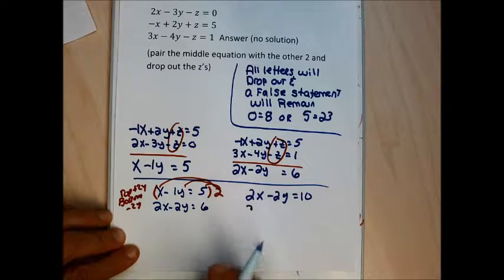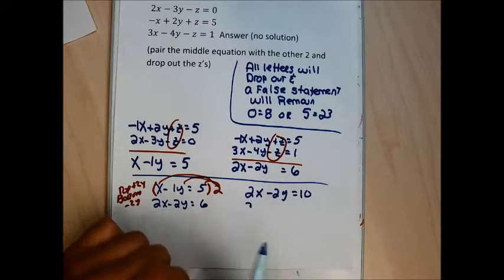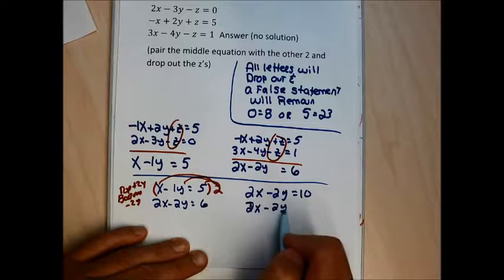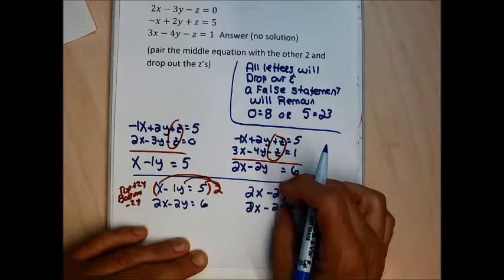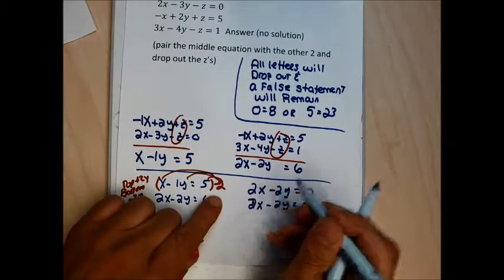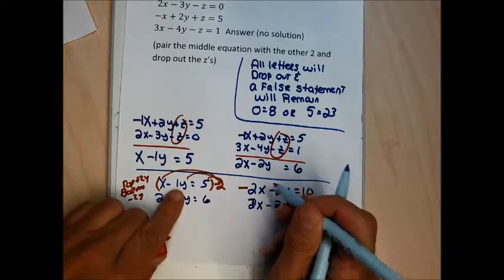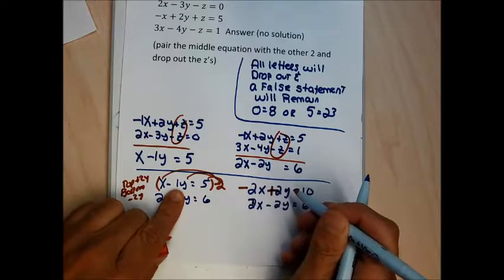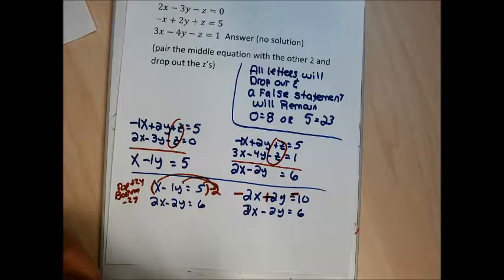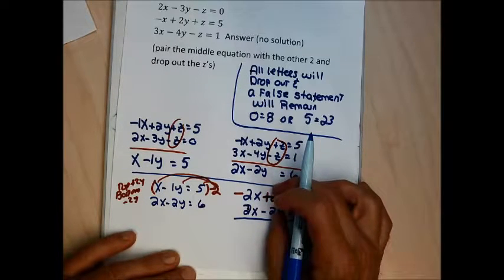Whoa. I needed to make it have a positive 2y. Should have multiplied by negative 2 because I didn't get a positive 2y. When I started to write down my next equation, 2x minus 2y equal to 6, the y's weren't ready to cancel because I messed up here. I should have multiplied by negative 2 and go negative 2 times x and get a negative 2x. Negative 2 times negative 1y and get a positive 2y. Negative 2 times negative 5 and get a negative 10. Now the y's are ready to cancel. The y's wouldn't have canceled when they had the same signs. They have to have opposite signs.